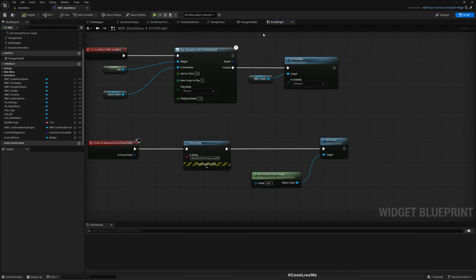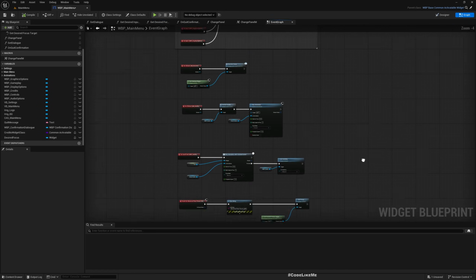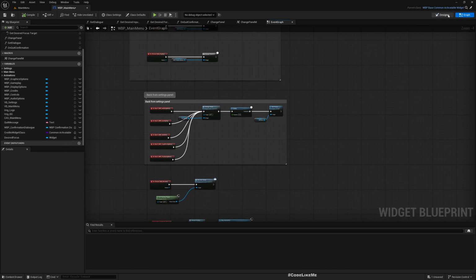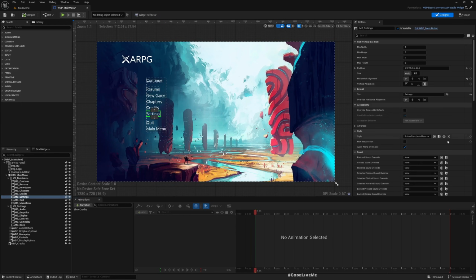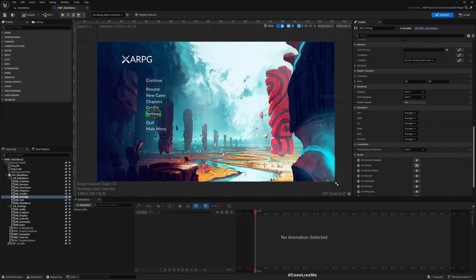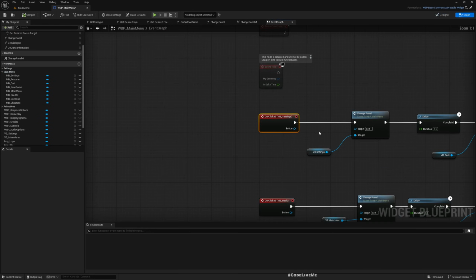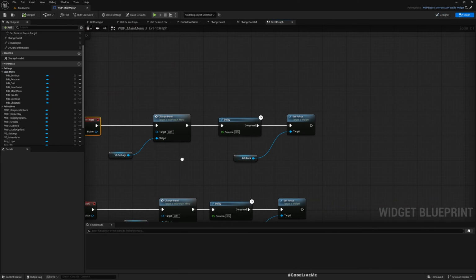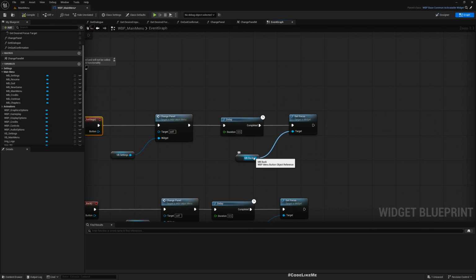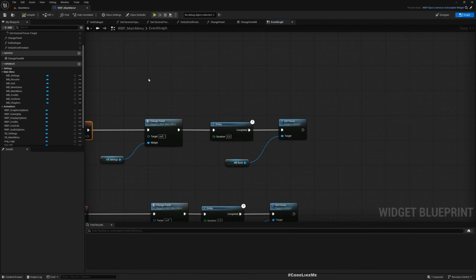So here, for example, when I press on this settings button, let's go back. This is what we do. Let's set focus to this MB Back. And here we manually set the focus to this MB Back.